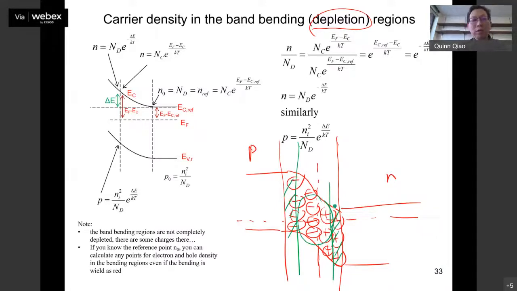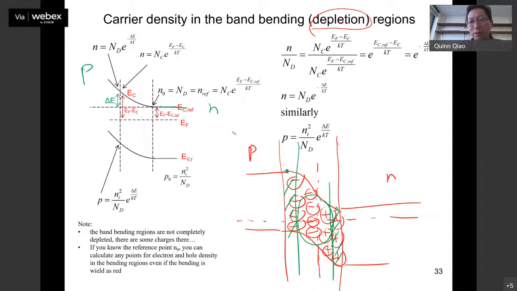As you go, see here, this is the N, this is the P. As you go in these directions, at the beginning, you are not fully depleted. Only as you go deeper and get to here, the electrons are fully depleted. And if you have holes, it goes to here, and the holes are fully depleted, okay? When it gets closer to the P, the hole is not depleted. When it gets closer to N, it's not depleted. Why is that? We can see what this slide is about.